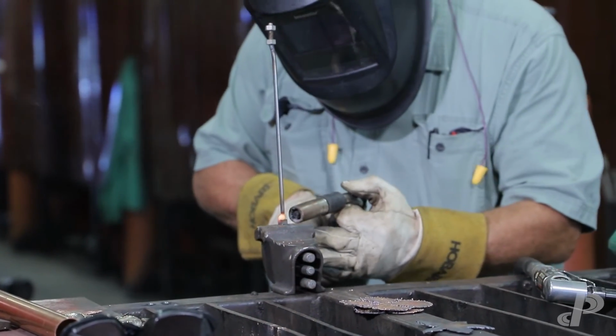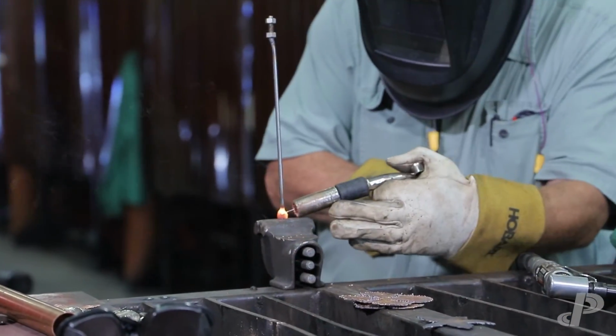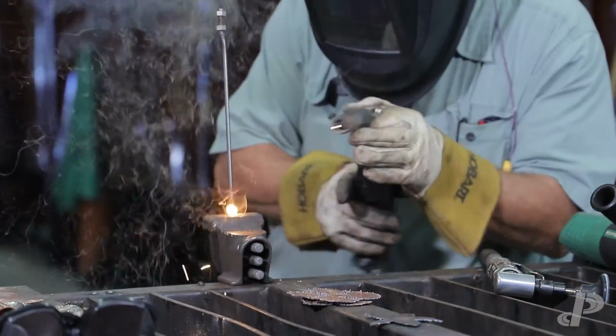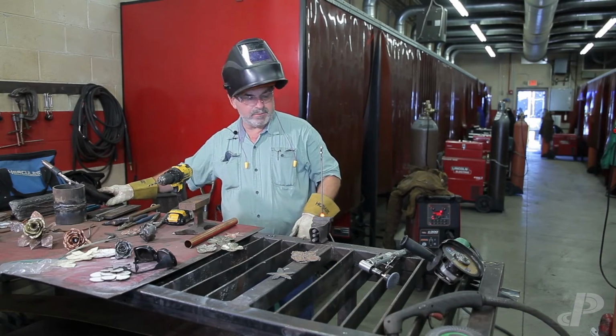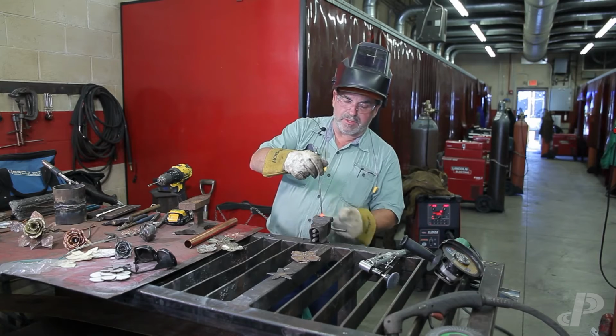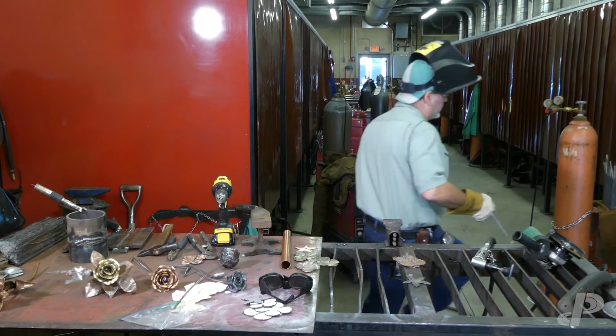Not a lot of welding, but we're making something. All right, my nut's been welded on there, so my pedal's got something to go to. I'm going to cool this off and I'm going to get this going on.